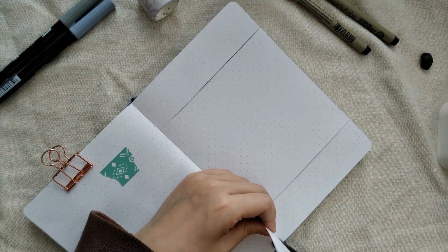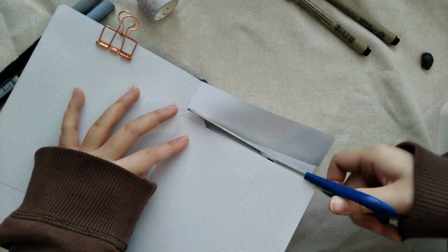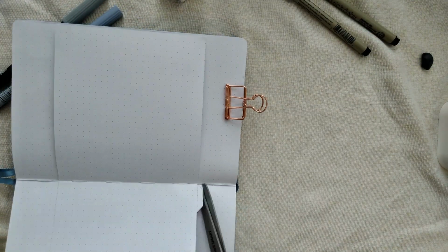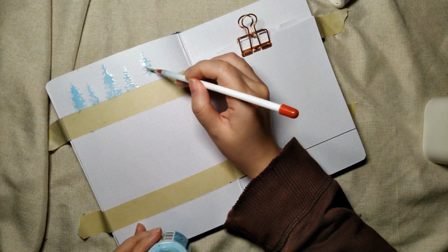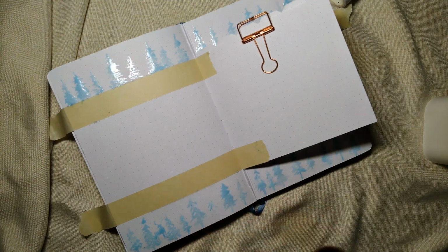I am experimenting with different types of Dutch doors each month and different styles of spreads too. I'm trying out many things to slowly figure out what works best for me. I think it might take years for me to settle into a specific style after trying out many experiments. Or it's possible that I'll continue to experiment and see where my creativity takes me.